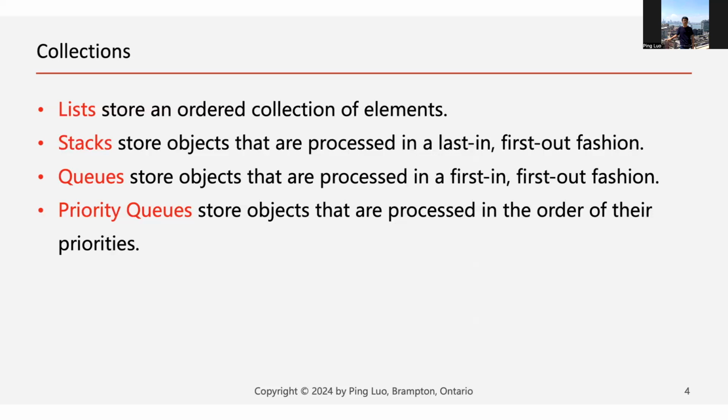Priority queue is similar to queue, except each item, like each person, when it goes into this queue, also has a priority. For example, if it's the president of the university, she has the highest priority. Even if there are already several people in the system, when she comes, we will put her at the beginning of the queue, and she will be the first. And next time we visit this queue, she will be the first person at the beginning of the queue.